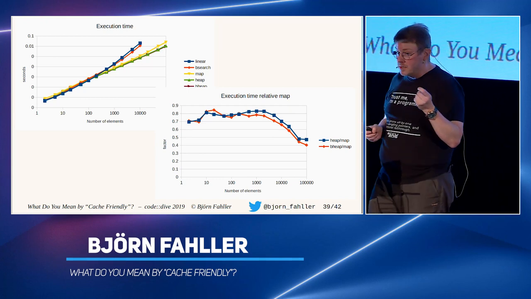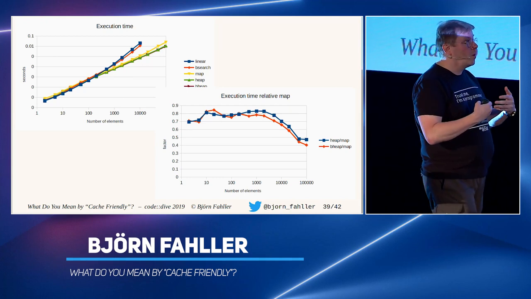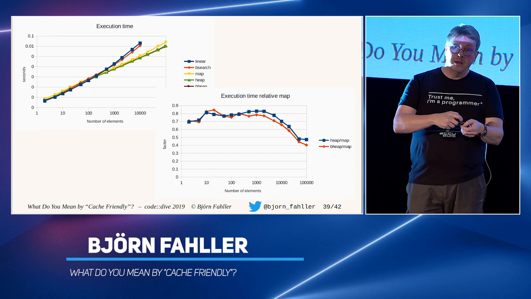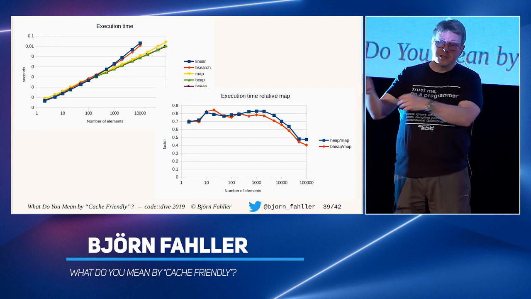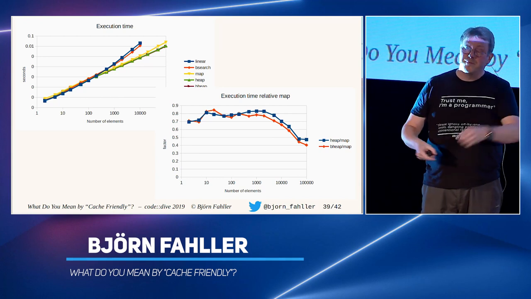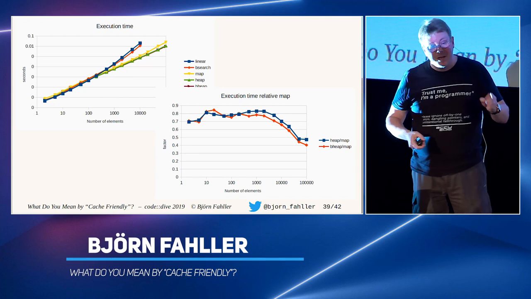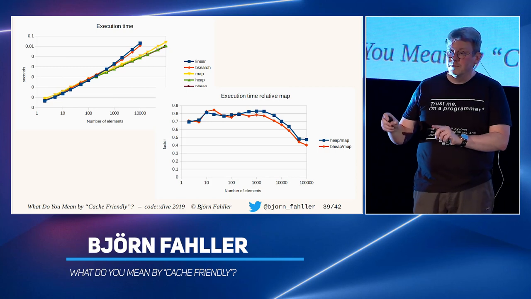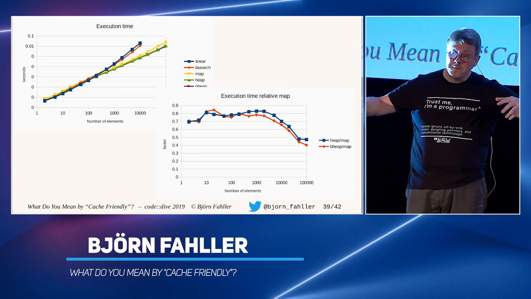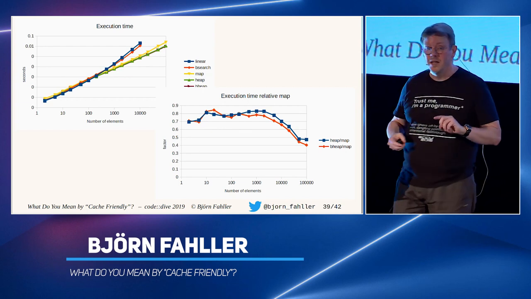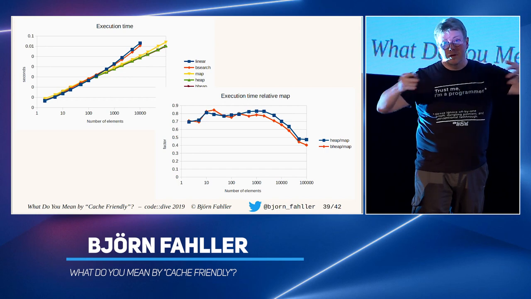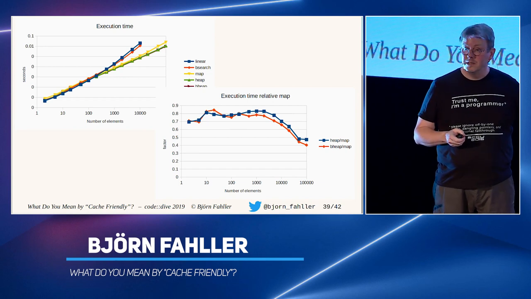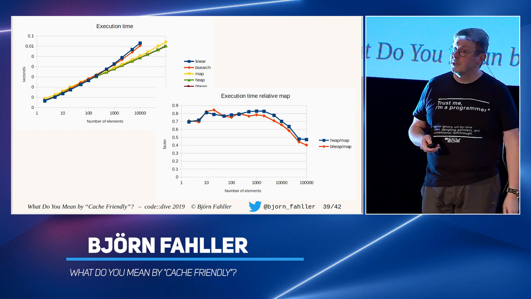But the other thing is you need to know the context of where your data structure is used, how it is used. This is a timer in a system that does something, it schedules a timer, it does something, it schedules another timer, it does something, it cancels a timer, it does something, it fires a timer, it does something, etc. Having fewer cache misses for each of these timer operations means that the rest of the program has more of its data in hot cache. And that improves performance of the whole system. So this particular case would have actually been beneficial for whole system performance, even if the operations themselves had been slightly slower, just because the rest of the program has more of its data in hot cache.